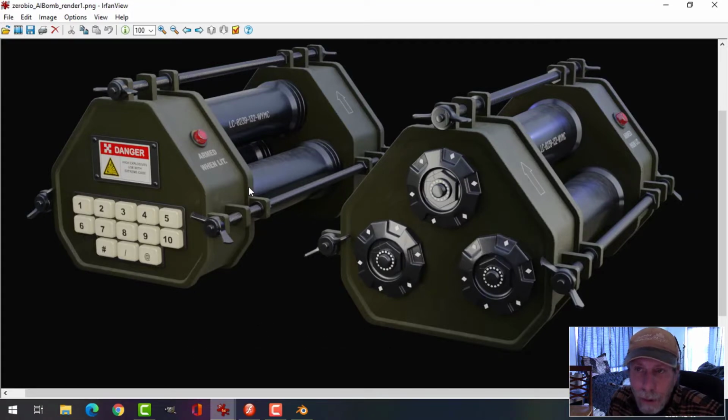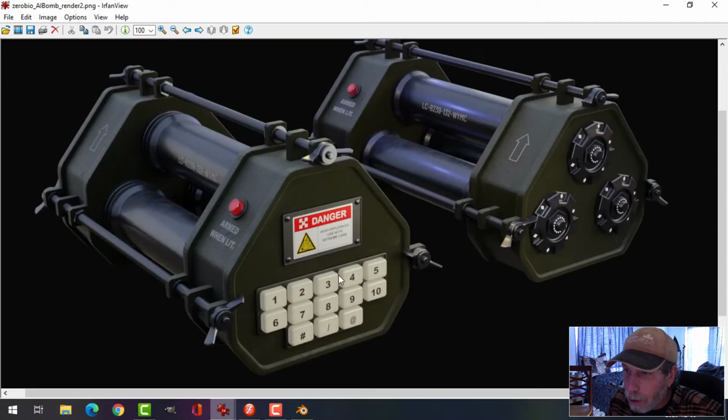This is my first time using it, so this is what I came up with for the time being, and I have some ideas on how I would use it in the future, although probably more use Substance Painter. But just as a quick review of how you could get some of this stuff onto your models, I thought I'd show you that. I will say that I kind of copped out when I did the buttons. I was going to put separate graphics on each instead of these numbers, and I was just getting tired and busy with my kids and stuff. And so this is what I've done.